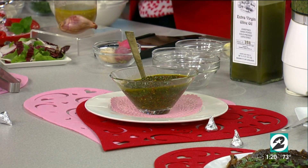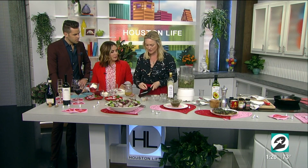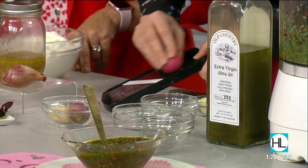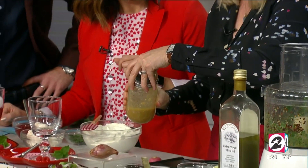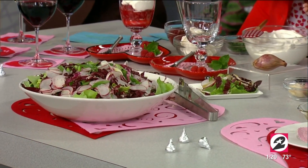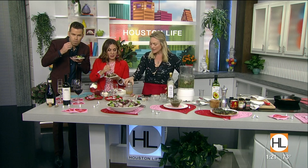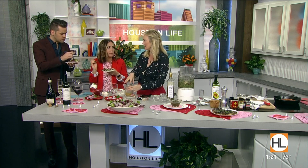Let's move along to the salad and the dessert. That chimichurri looks beautiful. I love this salad because it's full of pink and red — the radish and radicchio. This is my favorite cheap mandolin from the dollar store, but don't cut your finger off. It makes great thin slices of radish — just sacrifice the very end of the radish, not your fingers. This is one of the most popular recipes on my site. I love making salad dressing in a mason jar — just shake it right up. It helps you avoid the sugars, preservatives, and hidden calories in store-bought dressing. The salad has radicchio, green onions, radish, and herbs. The dressing recipe is on my website and you can make it with any type of vinegar.